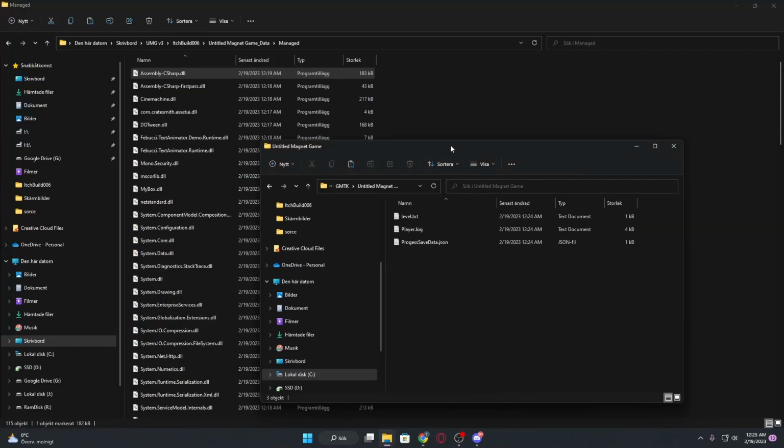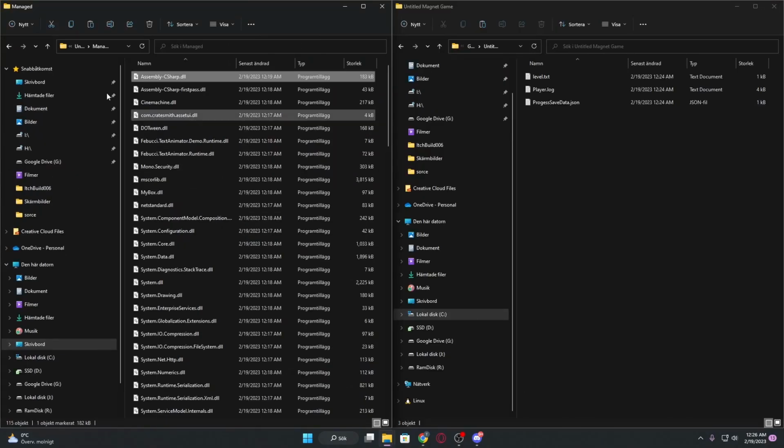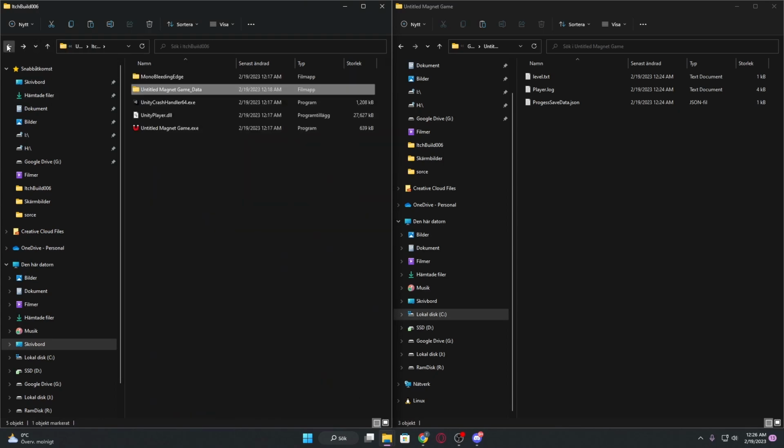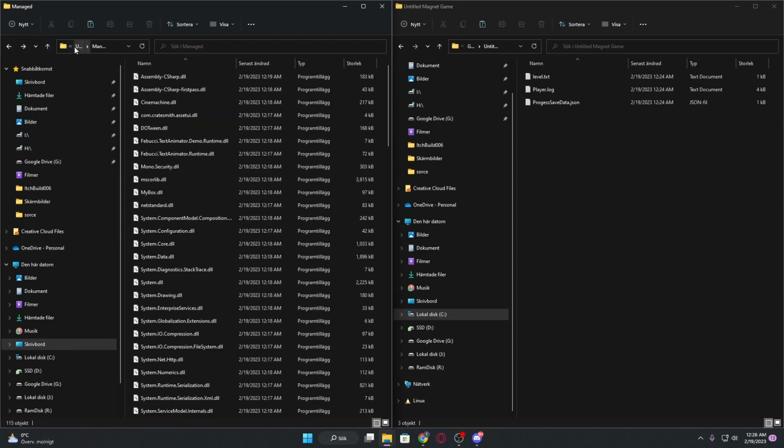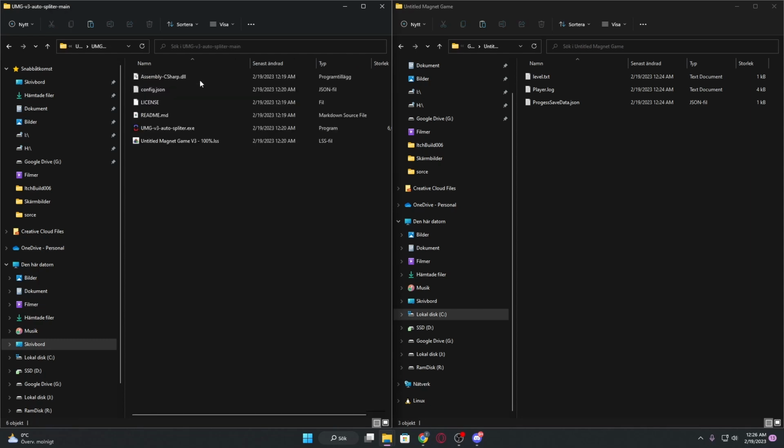So let's see here. Here we have it. Then what we want to do is go back to where we have these files, the autosplit files, and you want to find the config.json file.